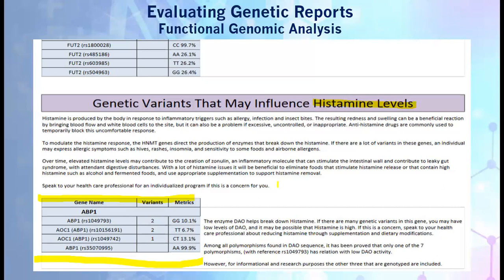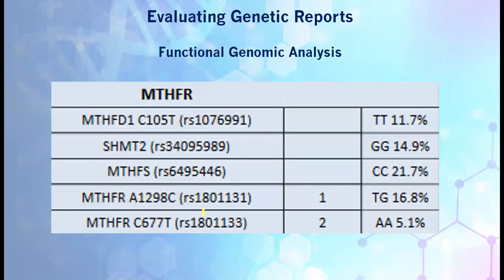All right, so we're going to be focused on these blue boxes, all these letters and numbers, and I'm going to talk to you in a second about what this all means. So what do those boxes mean? I wanted to zoom in on one of these sections. What I'm going to talk about first is the MTHFR gene. I'm using this because it's big and buzzworthy, and most of you have maybe heard of MTHFR, but we're going to use this section as an example of how to read these reports.